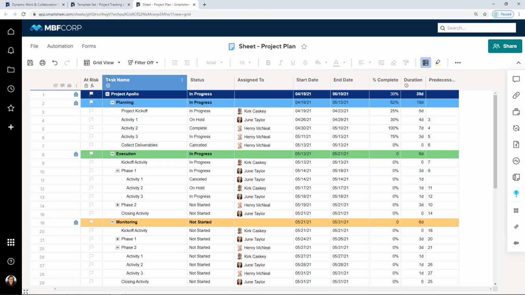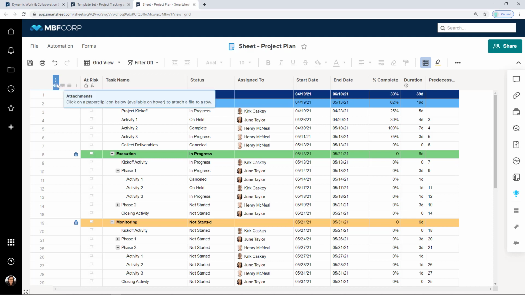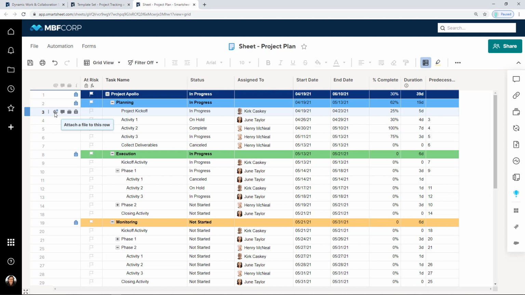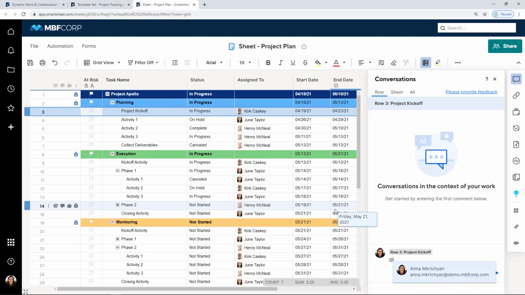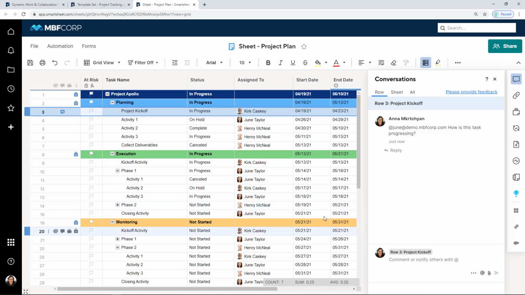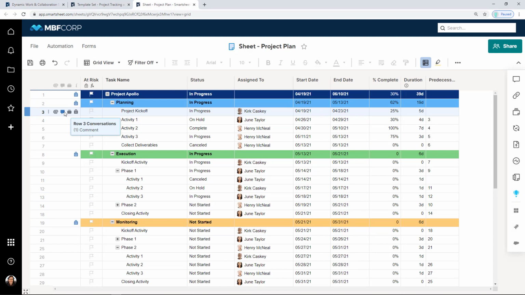In addition to working in the column and row structures within the sheet, we're also going to collaborate in the left and right panels. Attaching files to any individual row within the sheet, I can add notes, messages, or questions in the conversation panel to make sure I'm capturing and communicating all important information, and I'll use an @ mention to tag a coworker, which drives another immediate alert to that user in the ways that we just discussed. My comments and attachments are available to anyone with access to the sheet, really ensuring we all have access to the same information.